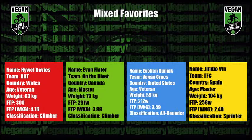Yeah, well, I certainly think that this course is going to favour the lighter climber, maybe not the pure mountain climber, like your Zwift or your Ventop master who can just sit on their threshold for hours on end. But I think a lighter rider who knows how to race, who can sit in the draft of the bigger boys and then really give it some welly up those hills.